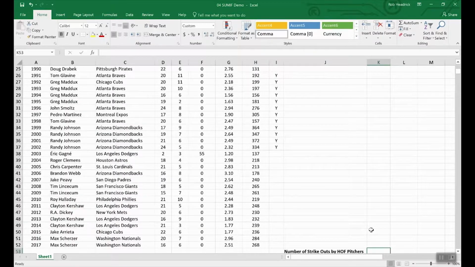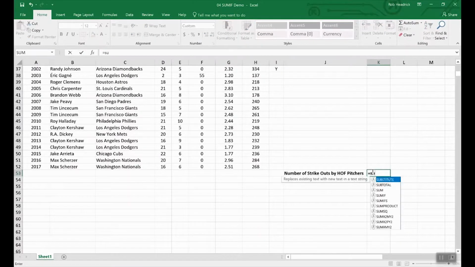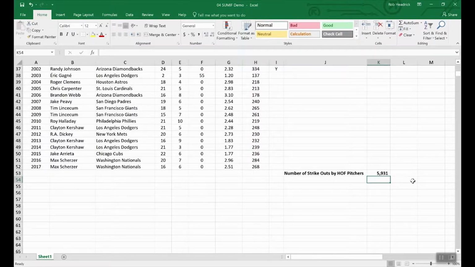As always, we start with our equal sign, and we do SUMIF, and we've got a named range for Hall of Fame, comma, and we have the letter Y for anyone who has been inducted, and we want to see the number of strikeouts, and that range is called strikeouts. Double click. Here's our answer.